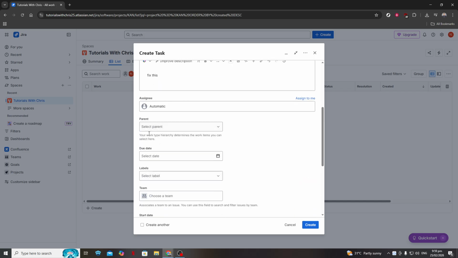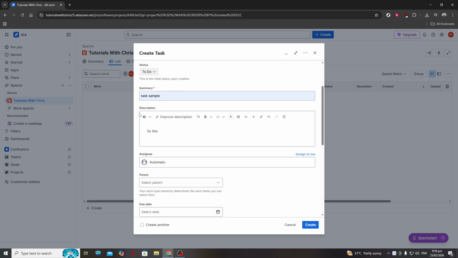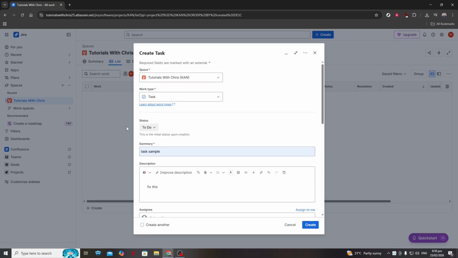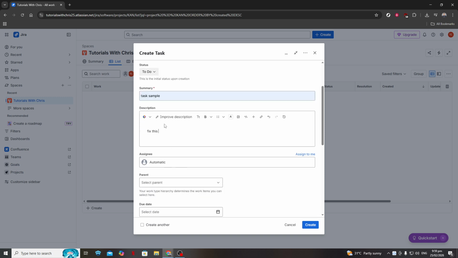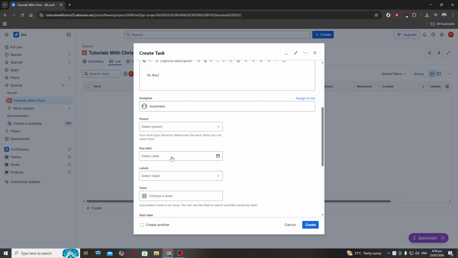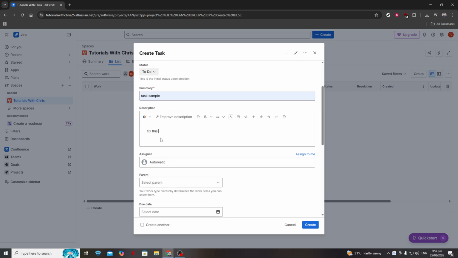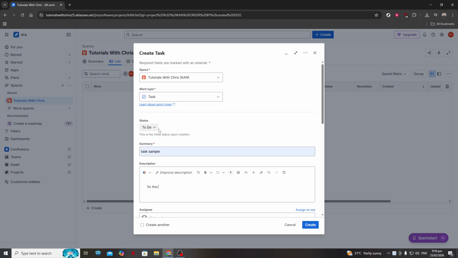After that, move to the description field. Here, you want to explain the issue or task in more detail. For a bug, describe what you expected to happen, what actually happened, and the steps someone can follow to reproduce the problem. For a task, explain the goal, any requirements, and what done should look like. The more specific and organized you are here, the easier it will be for whoever picks up the ticket.